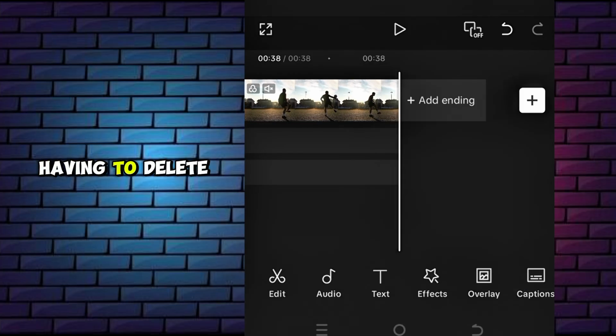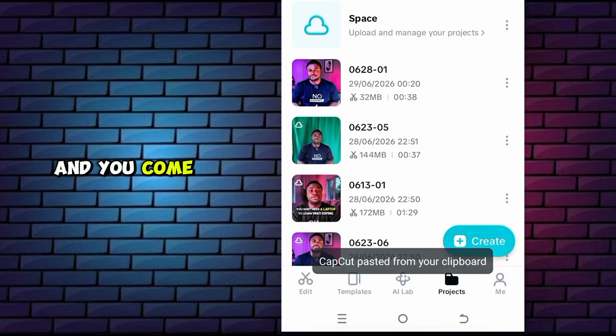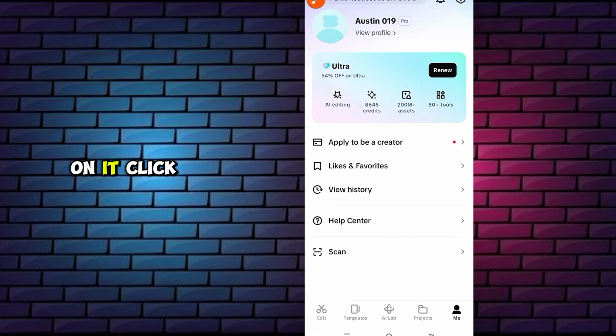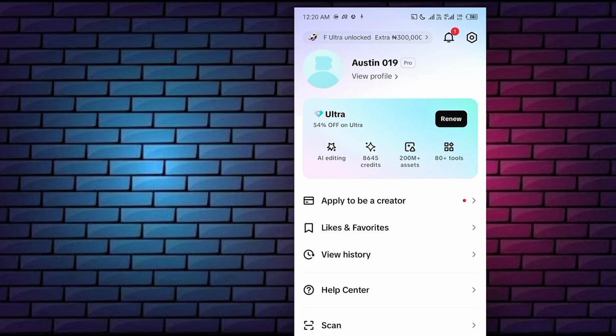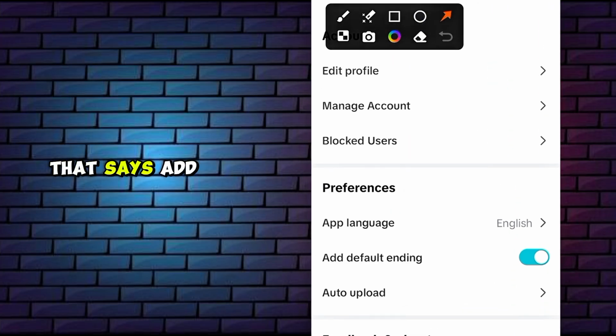But instead of having to delete it every time you create a video, you can just turn it off in the settings. So let's go back to the home page of CapCut. Then you come to the me section here on the bottom right of the screen, and you click on it. Click on this settings icon on the top right. Then you click on this button that says add default ending.